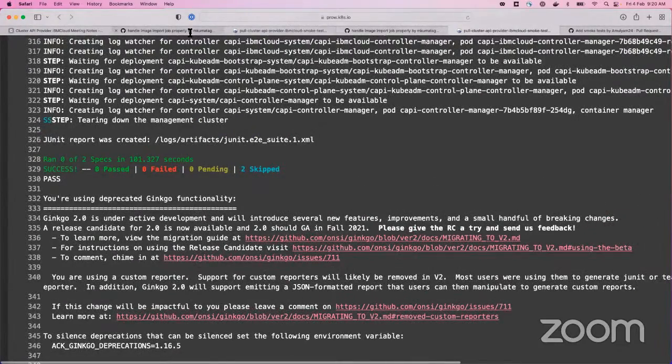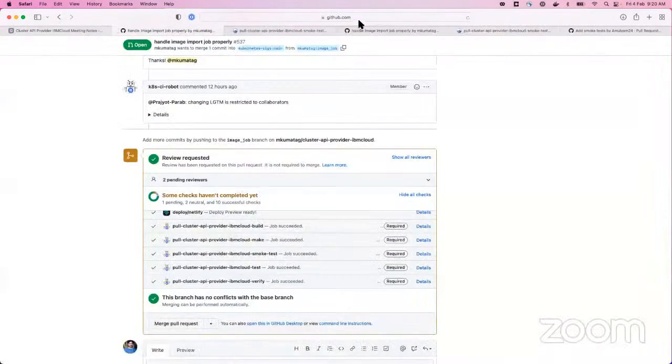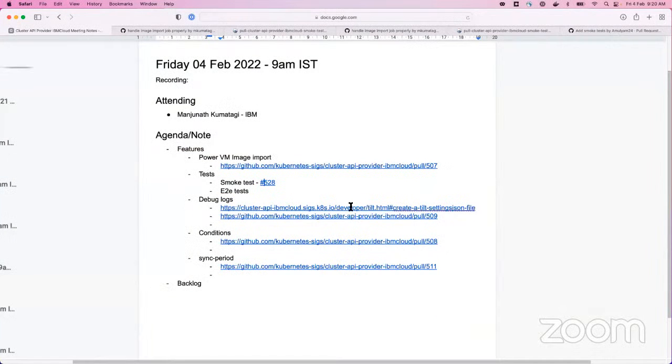Yeah, that is what we worked on: the smoke part, and the debugging part, which is debugging logs. I wanted to talk about this. It is an almost very old feature, but nonetheless.